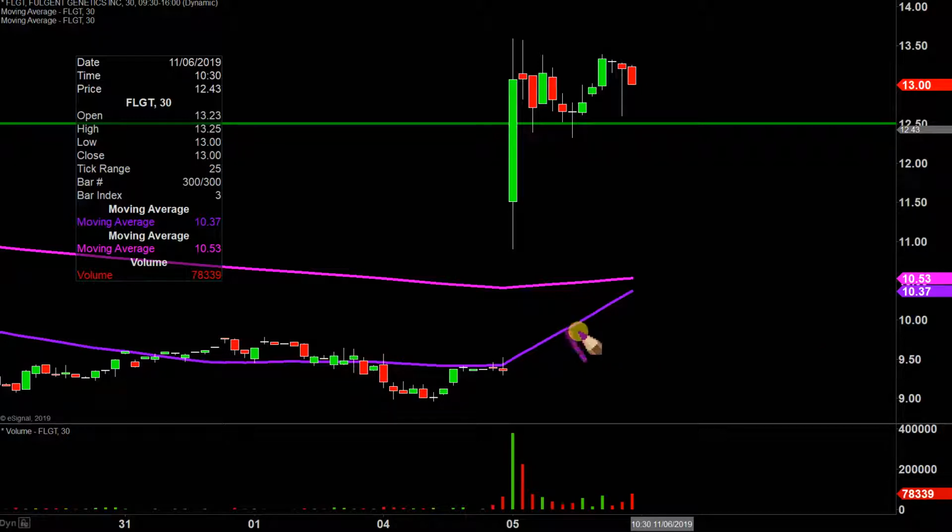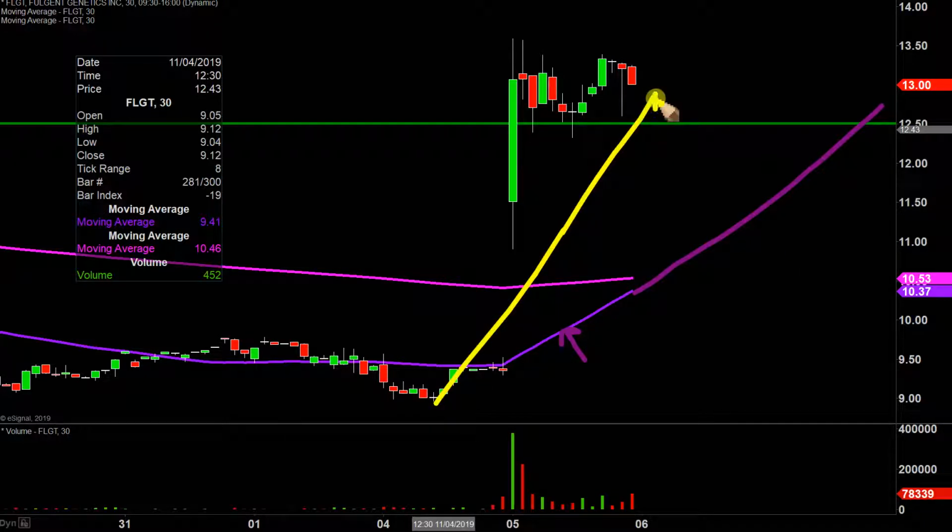Taking a step back and looking at all this from the bigger picture point of view, that is where the purple line there comes into play, the 50-period simple moving average. Keyword being moving. As time goes by, this line here is going to move itself higher and higher. So a very basic yet highly effective way to judge the health of the move is to just watch that purple line. As long as the price stays above that line, as the line itself moves higher and higher, then the bulls are in full health, the bulls are in full control. However you can best visualize that, that is what is being represented.